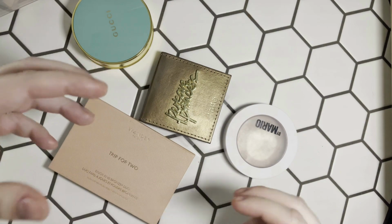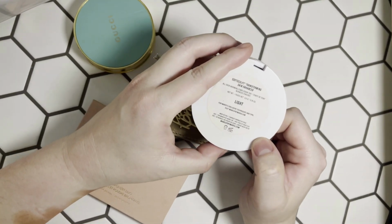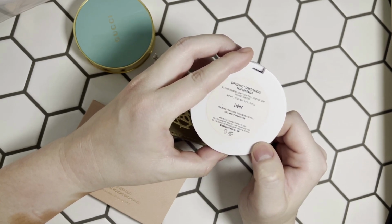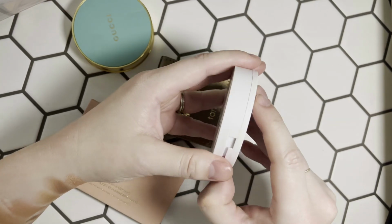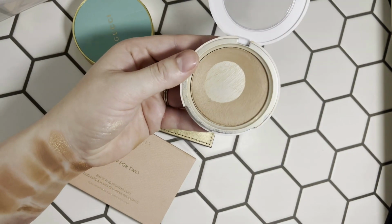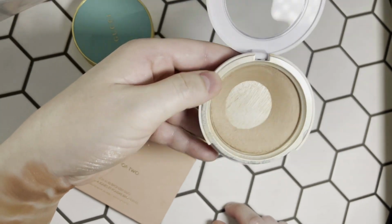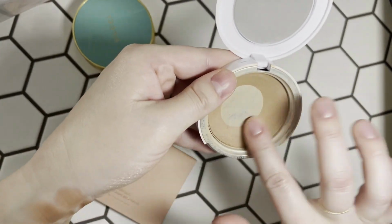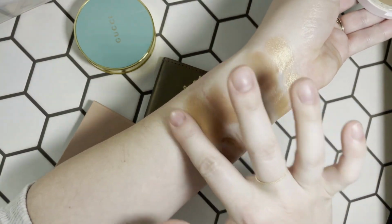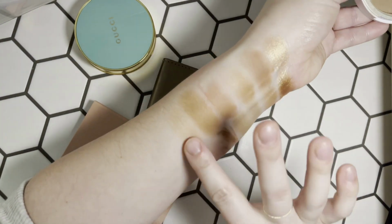So this is the other one, the Makeup by Mario Soft Sculpt Transforming Skin Enhancer. It is an all-over warming complexion tint in light, which is, again, just a fancy way of saying it's a cream bronzer. I think he was doing some pretty interesting things with the words to build up the hype, which it definitely did. As you can see, huge pan on it. We'll just swatch it. This is very balmy. And again, very sheer, something that you're going to have to build up.